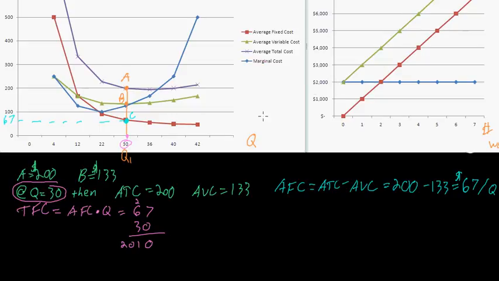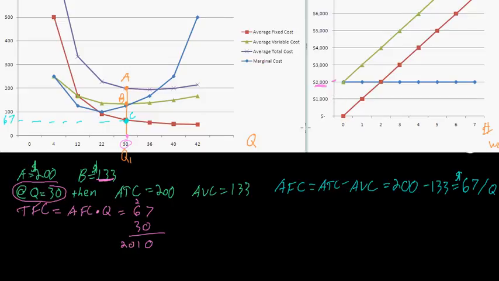And why I was saying that it really should be 66.666 is so that when we check our answer over on this graph, because remember we were pretending that we didn't have this graph, but checking our answer over here, we see that we got total fixed costs to be just a little teeny tiny bit over, but that was just because we rounded. So had I not rounded to start with right up here, and had I made this 133.333 repeating, then we would have gotten 2,000 right here. And if that confuses you, let me know. Now that I'm thinking about it, it may be a little confusing, but I hope it isn't.